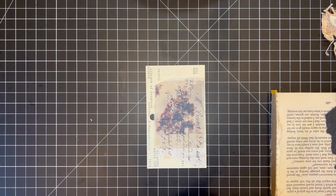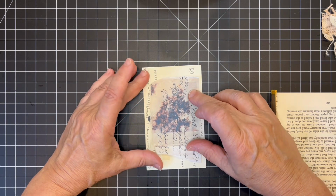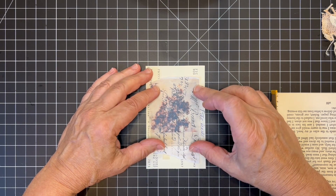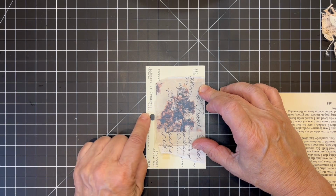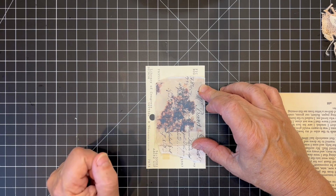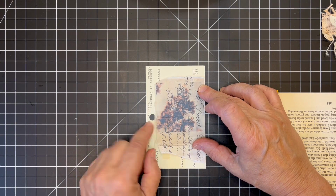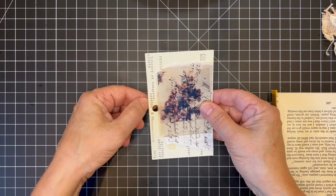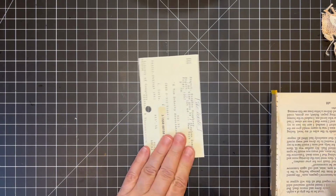Okay, so it would be something like that, but I'm not really liking it, so I think we'll just scrap that idea. I'm just going to glue this on. Now, I think I like it over here, but then I have to deal with that hole. I think it'll be okay. We'll cut that hole out since we're attaching it to our booklet. So I'm going to glue this whole piece down.